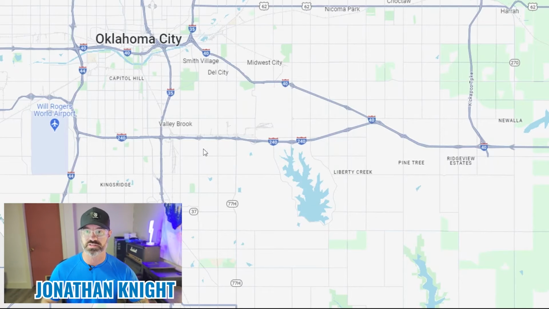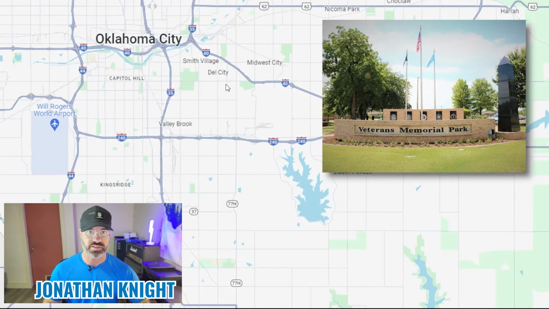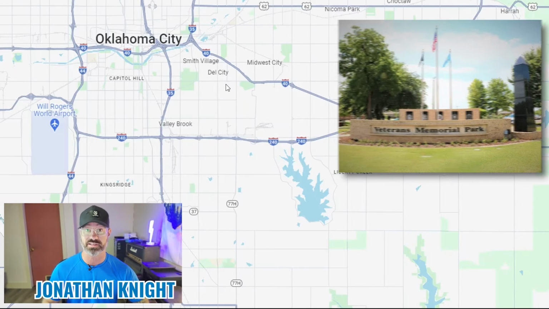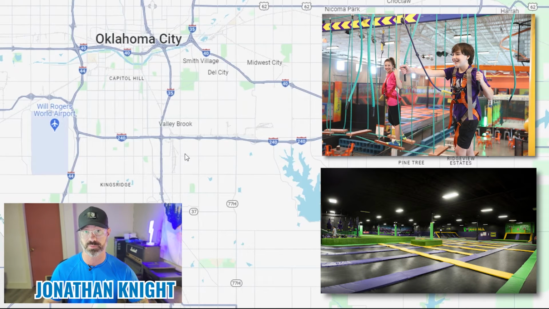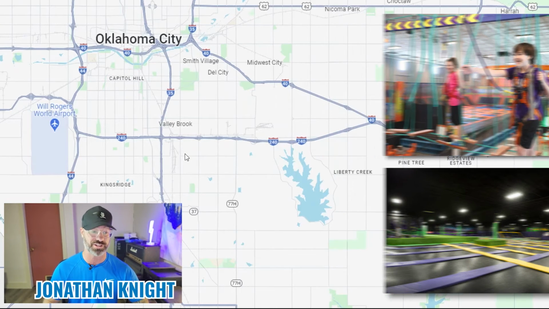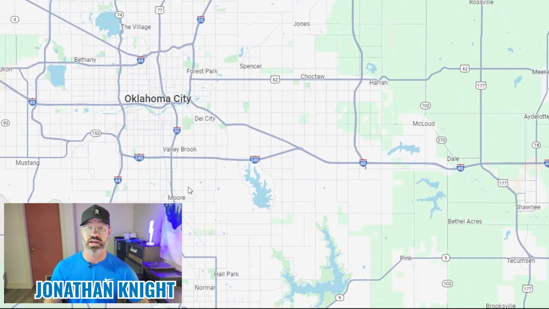One of the cool parks located in the Moore area is Veterans Memorial Park. And for those with kids, families like to go to this place called Urban Air Trampoline Adventure Park. Very cool. I'll throw some images up on the screen for that. You've got to check it out. Aside from that, in Moore you're going to have some B+ schools too. So pretty good schools, and kind of everything you need is going to be in Moore. Again, with 62,000 people, it's definitely not quite the size of Edmond. It's not the size of Norman, but it's going to be bigger than Yukon and Mustang.